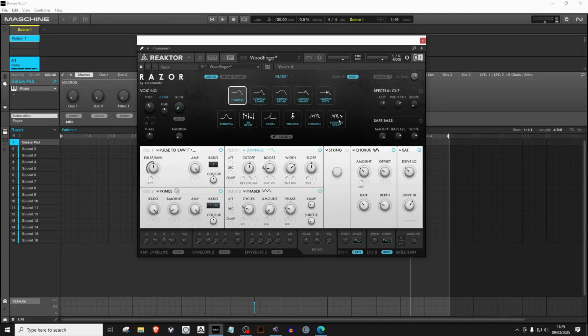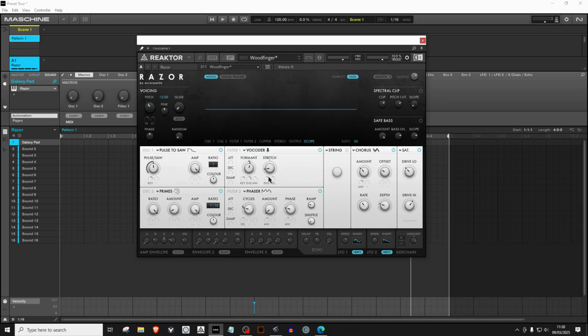So filters, same again, you click here and you can see the different types of filter that you can use. Some rather unique filters here. Again, that's part of the whole reason why this is a great unique synth. You've got formant decay, formant, vocoder, EQ decay. There's all kinds of different filters that you can use in filter 1. And again, depending on which filter you use, you'll get the controls for that filter. Filter 2 has a different set of filters. So filter 1 and filter 2 are totally different. In fact, I think there's only the low pass that is the same in both filters.